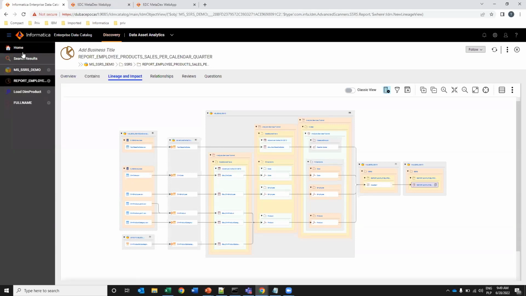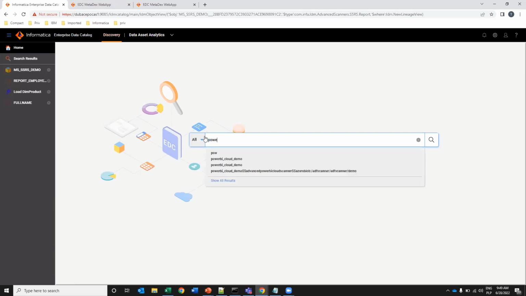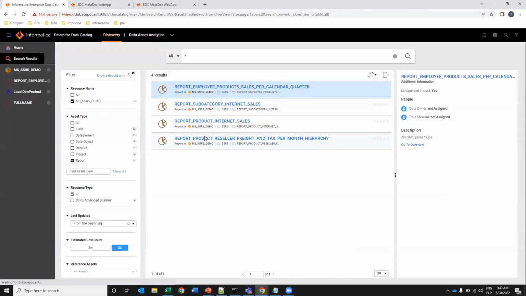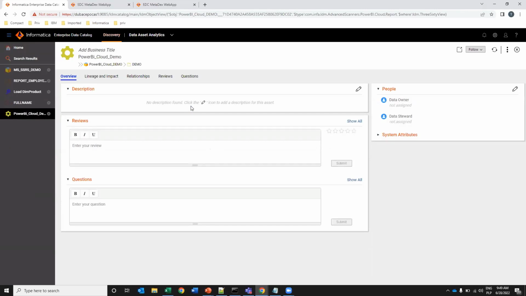So what we can do right now, let's assume that we are migrating to Azure, we are migrating to Power BI. We did exactly the same magic with the newly developed code. We have scanned it through the advanced scanner, right? So what we can do, the same way like we did for the reporting services, we can go to our Power BI cloud, right? And we can find out that there is a report. And this report in the new cloud has been called Power BI Cloud Demo, right? It has a slightly different name because that was the new naming convention.